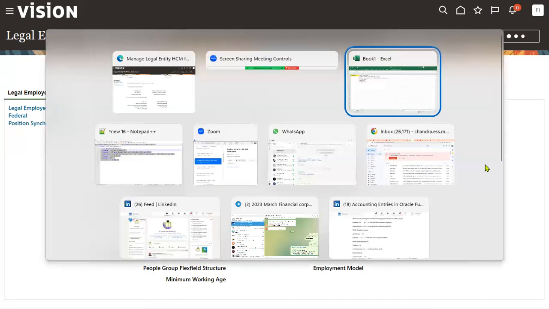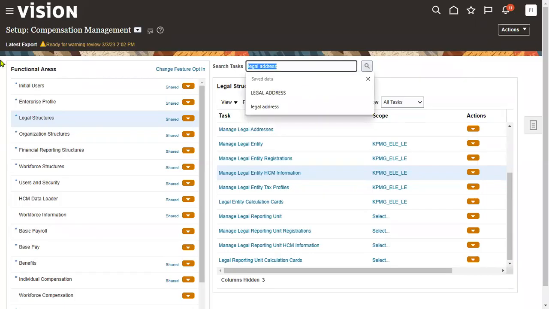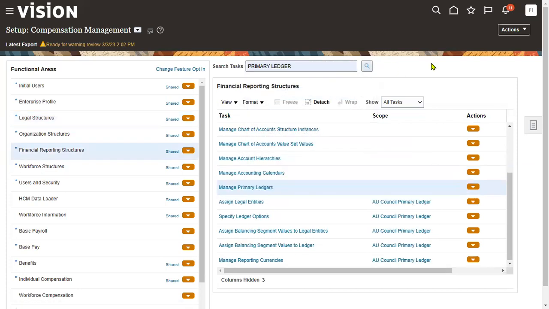Now we have successfully completed the second step, and the third one is that we want to assign this particular legal entity to the ledger, because in this legal entity, if you are going to perform some accounting transactions, obviously business means definitely there will be accounting transactions, both debit and credit, expenditure and income, right? So we will go for creating a dummy ledger here, which is used to maintain the accounting information in a proper format. It's the 4Cs: currency, calendar, chart of accounts, and compliance method.